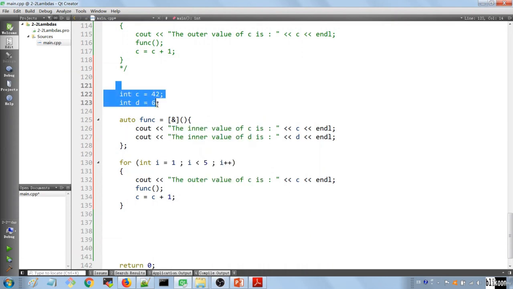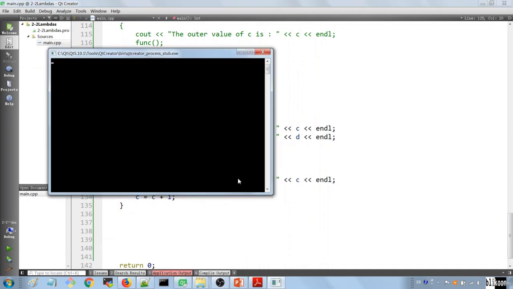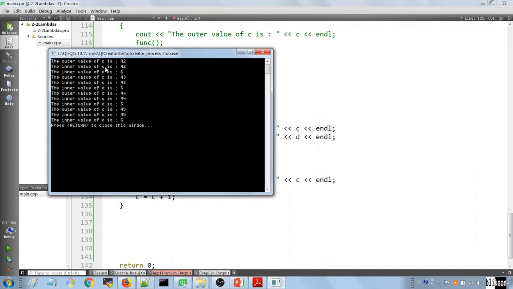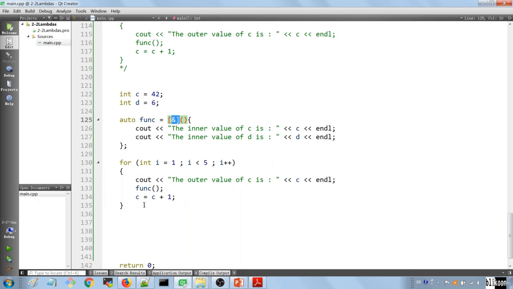By now you have captured everything in the context by reference by putting this in here. Let's run it again. We can capture C and D here. And you see that now the inner value and outer value are changing together because we are capturing by reference here. So this covers all we set out to do in this lecture.